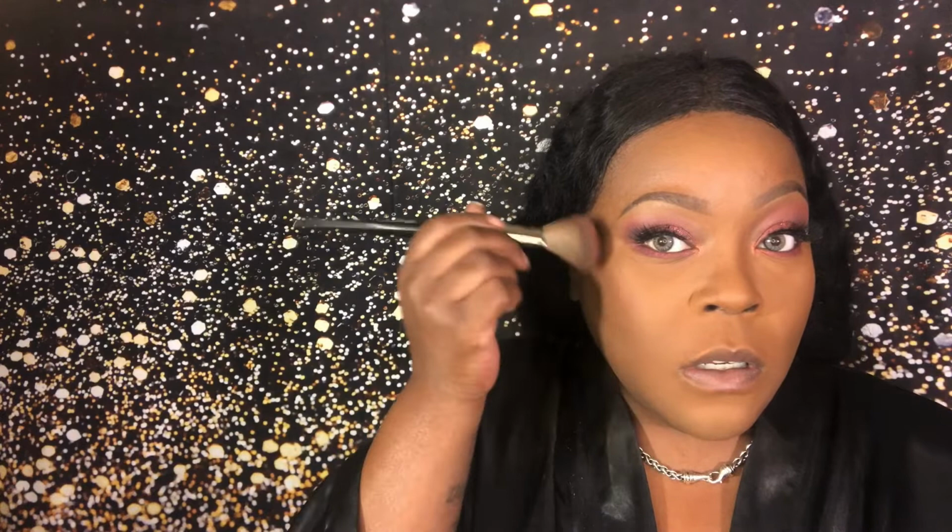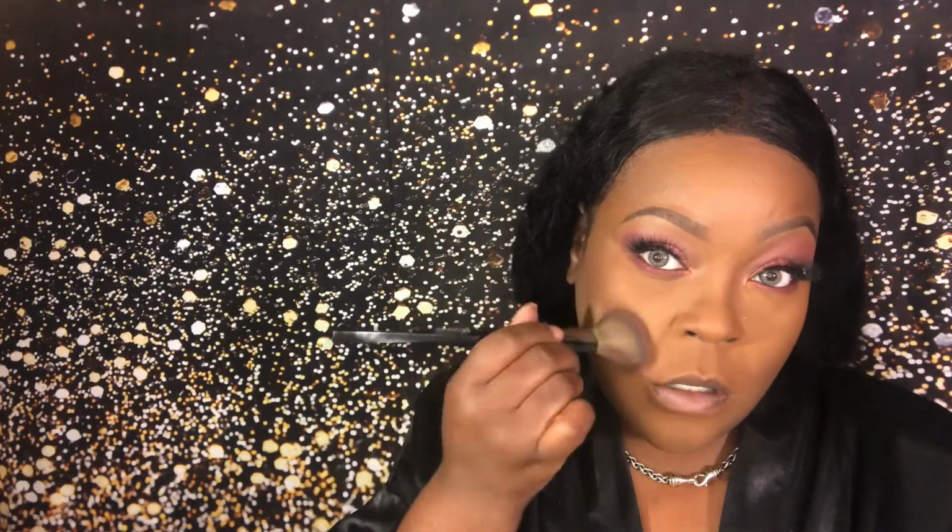So what I'm gonna do is I'm gonna rub my blush brush in the two middle shades, put the top and the bottom, and then I'm going to blush up my face with the shadow. Bottom, top. Pretty.